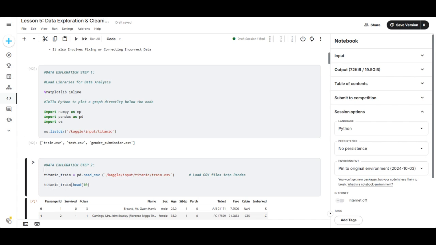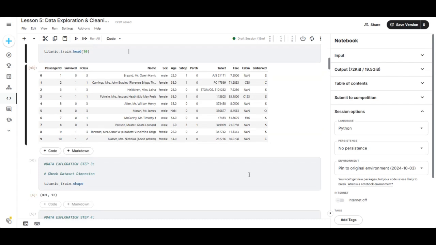Now we need to see the content of Titanic_train by using the .head code. When we run it, we discover the data available in your Titanic train file. We have passenger ID, survived, passenger class, the name, sex, age, sibsp, parch, ticket number, the fare they paid, the cabin they stayed in, and embarked.